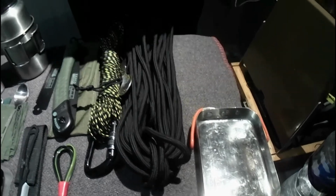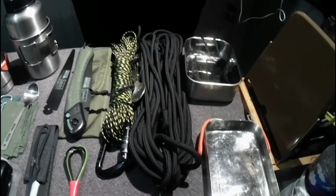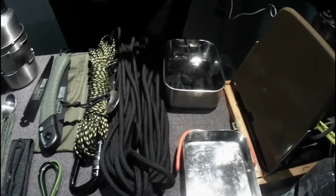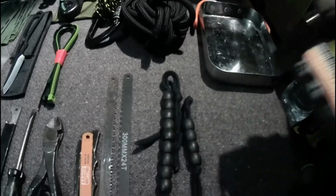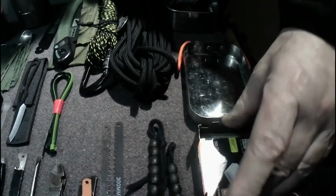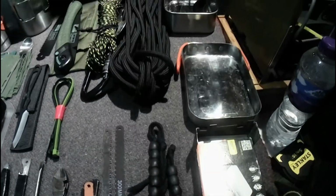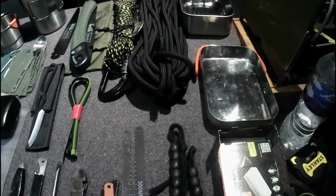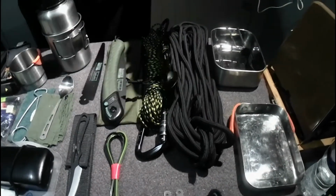But this replaced one I had for many years. I had an original little metal one which I carried for years with my old Esbit stove, or my old lightweight stove, which was very similar to the Esbit. I don't think it was an Esbit, same shape, same size. I gave it away to a friend to give to his son who's joining the army, so I gave him a lot of my old kit, and like I said, over the years I've upgraded.